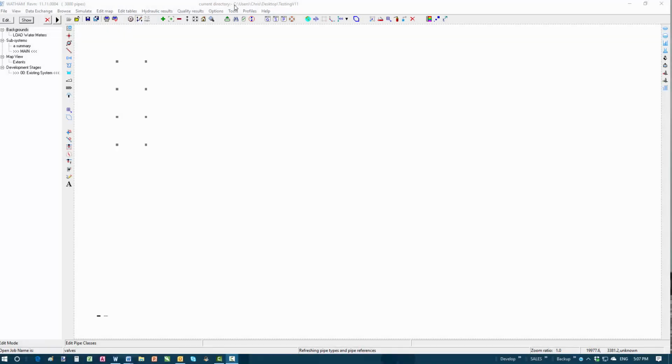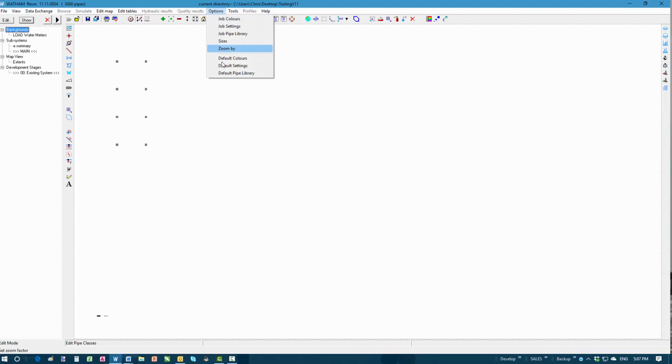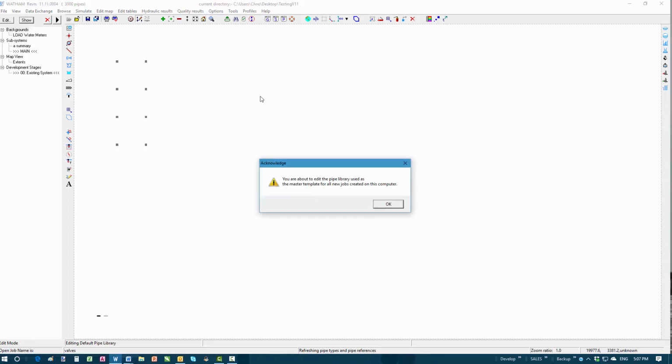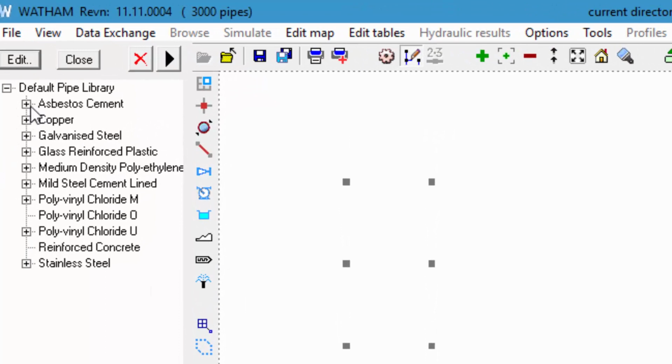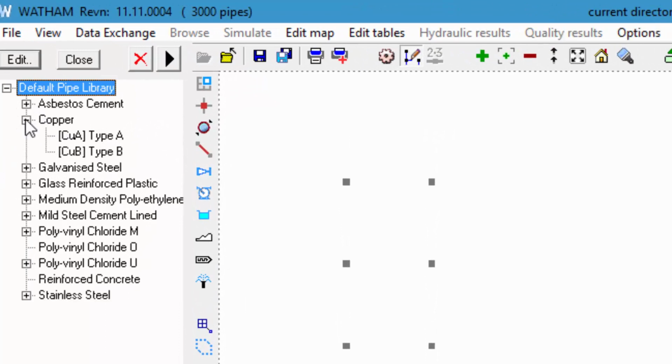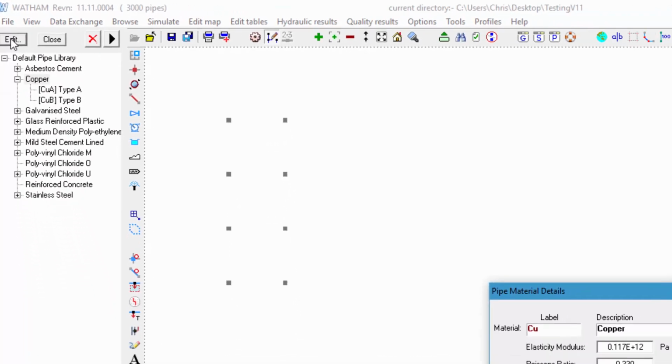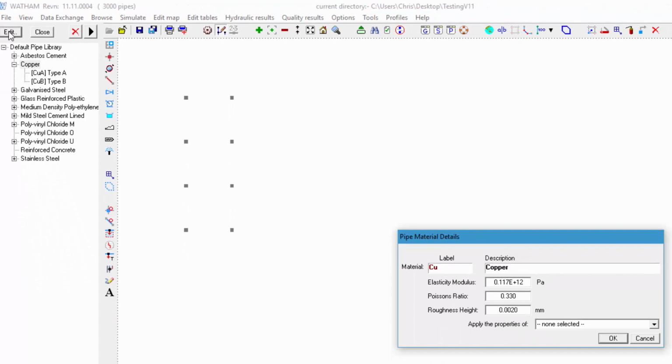Another use of the selection tree is to present and edit the pipe library. Here I am opening the default pipe library. The tree lets me see that I have two classes of copper pipe. If I select a pipe material and click the Edit button, I'm able to specify parameters relevant to this material.